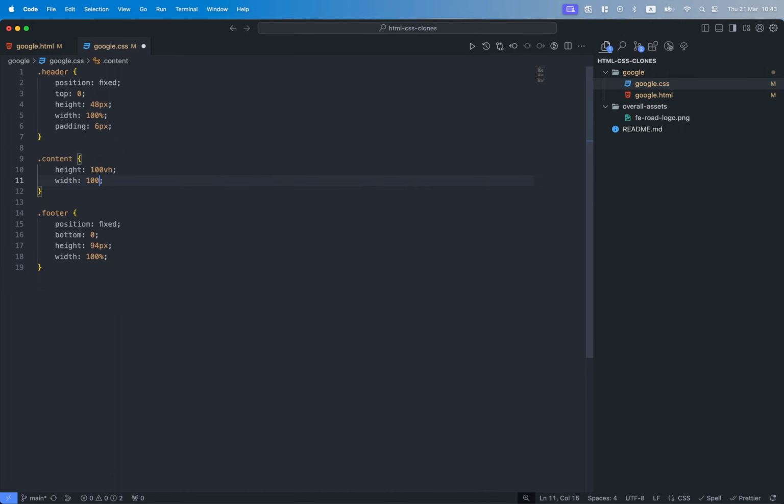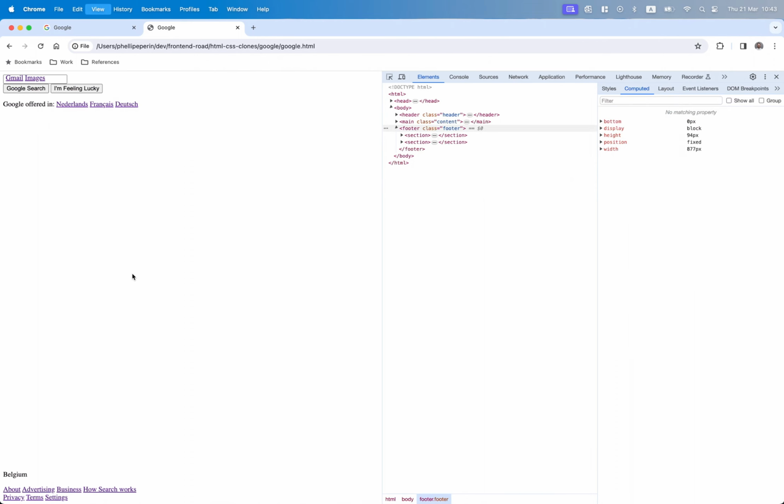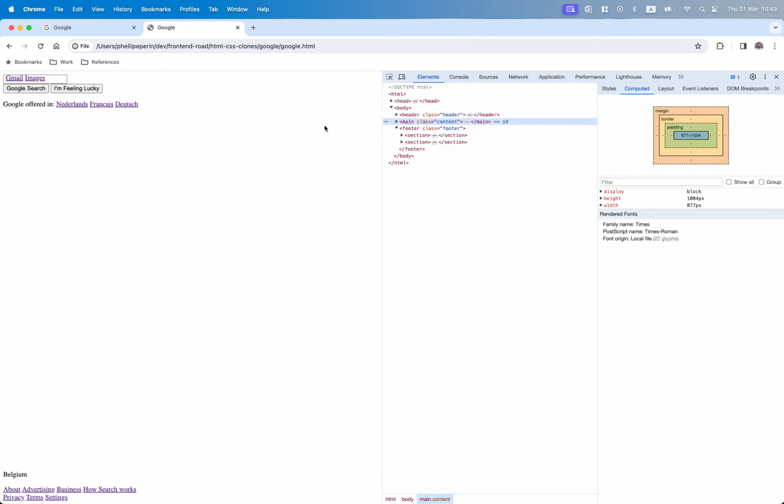We could use here viewport width as well. In this case, not much difference, but let's keep it that way so we have both examples. And this doesn't change anything because the content is still styled to be on the top left. We need to bring it to the center, but we're not going to do that right now. I want to keep on working a bit before on the header and the footer.